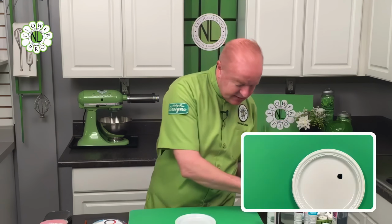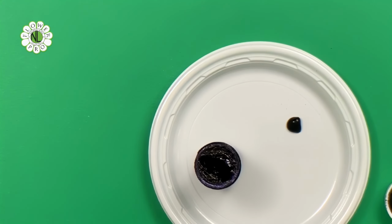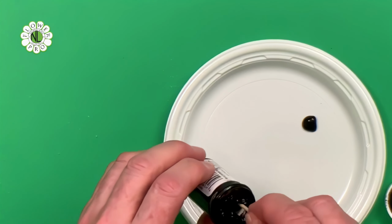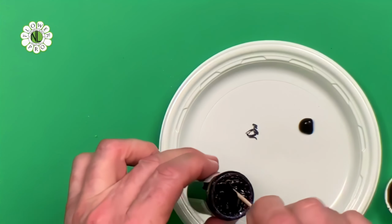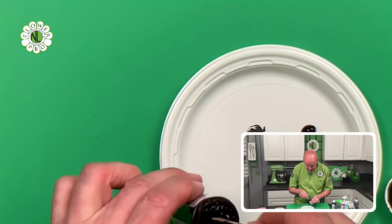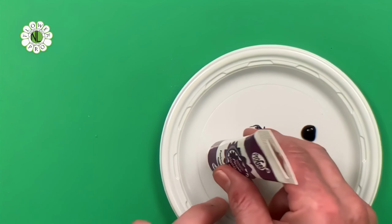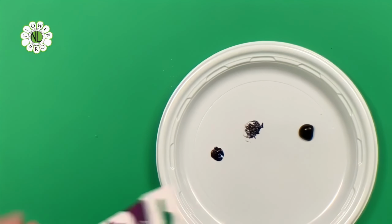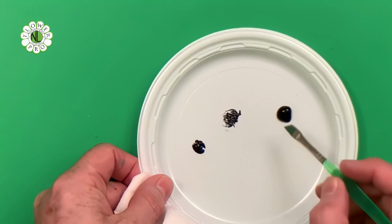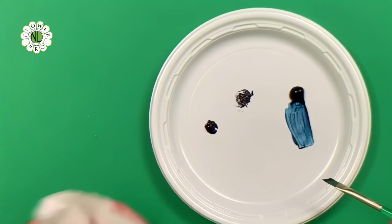And this is, for example, a Wilton, and generally Wilton are paste colors. They're a little thicker, so some people don't really care for these because it's a bit of a pain to get them out of the pot, but you can see some of the Wilton one. And then this is the Pro Gel here. And if I just take a brush with some water here, you can see this is the Americolor one. It looks very blue.